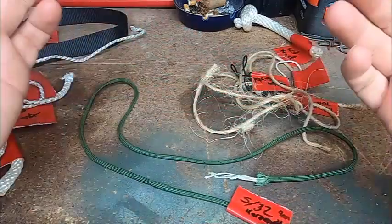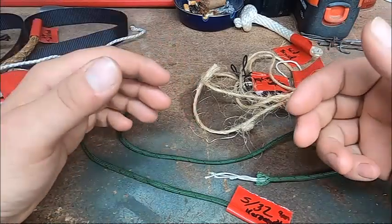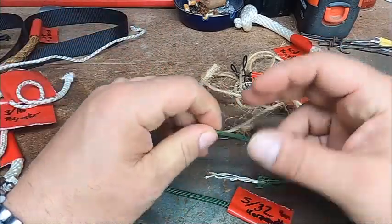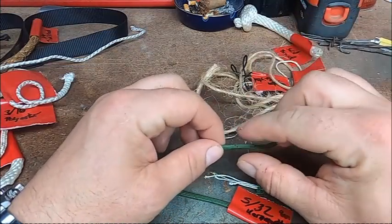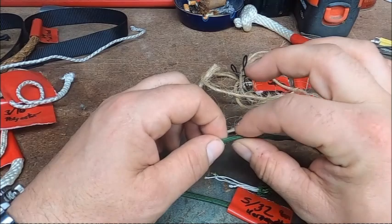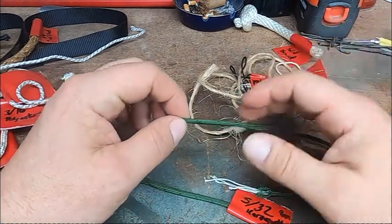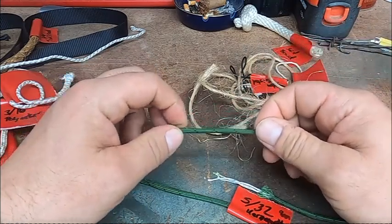And why people refer back to paracord in bushcrafting is because it has multiple purposes. One is in its design, and we'll talk a little bit more about the construction in a minute, that it's very strong. It has a tensile strength of 550 pounds, which is why it's called 550 cord. So it's very strong for its weight.